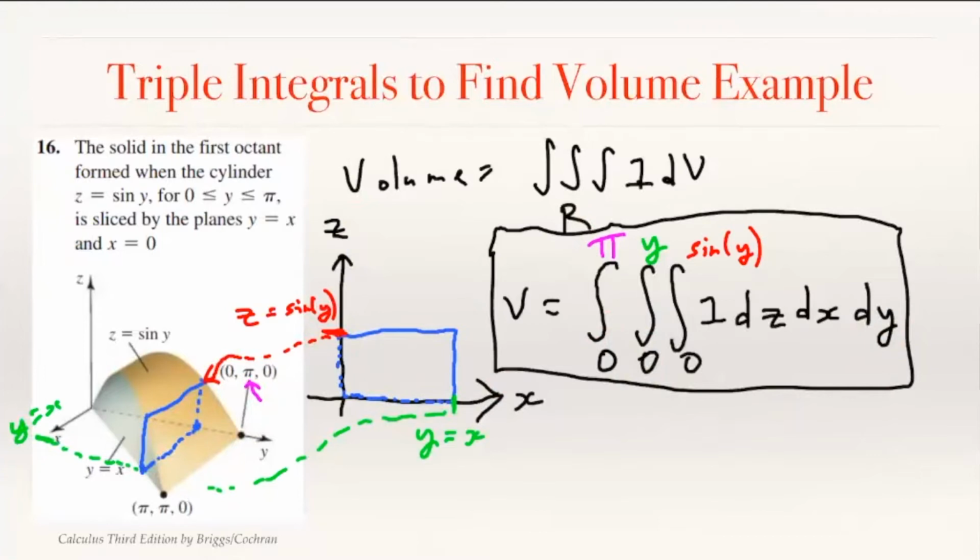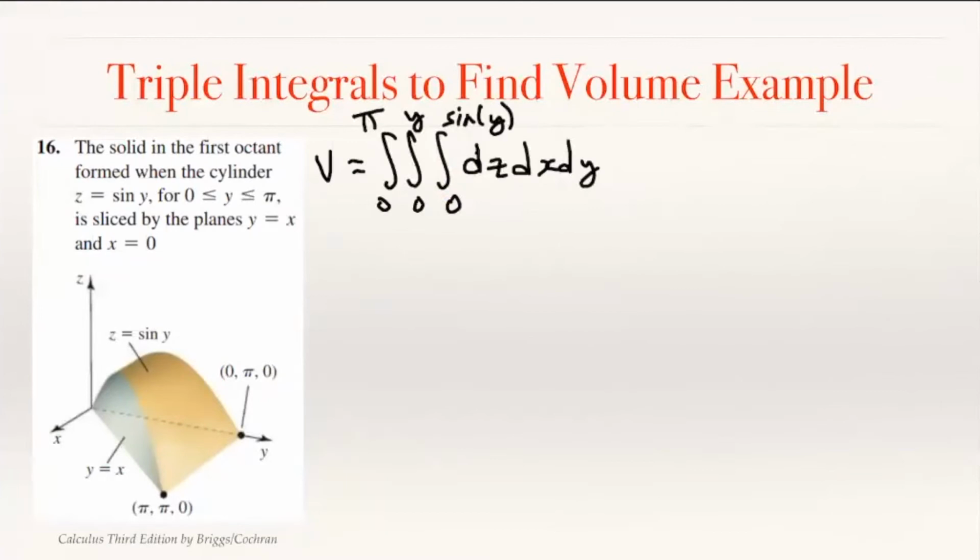Okay, for the sake of completeness, let's evaluate this triple integral now. Okay, so we got this triple integral. I'm not writing the 1 this time. We typically don't write the 1. I just wrote it earlier to better illustrate. But we can always imagine that there is a 1 there if there's nothing there.